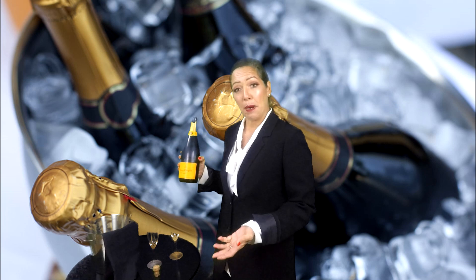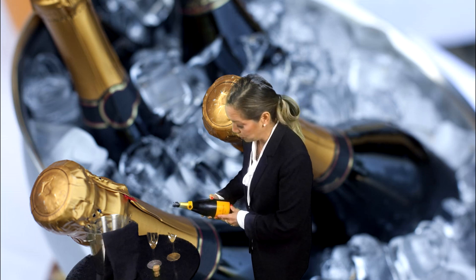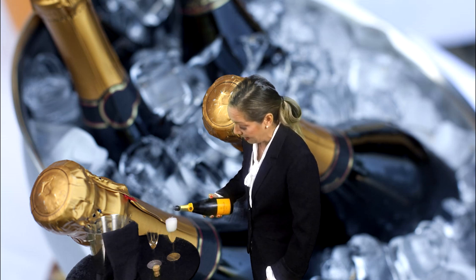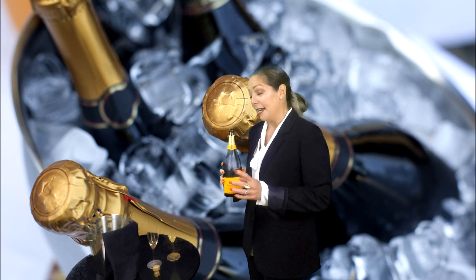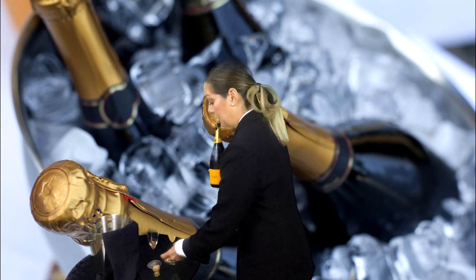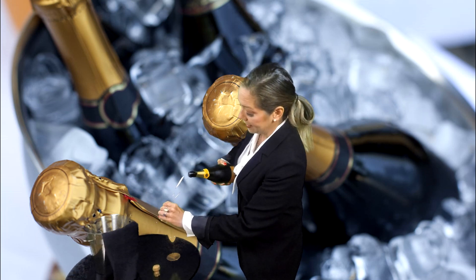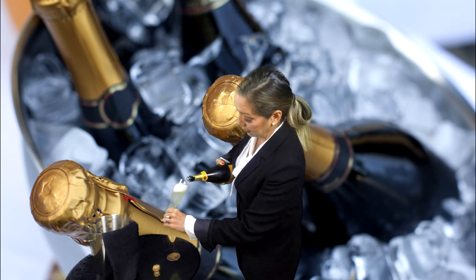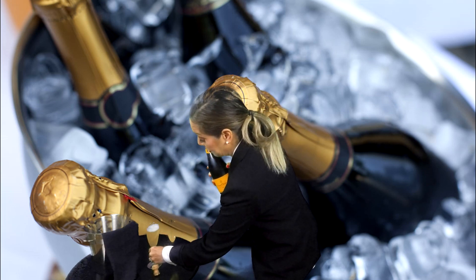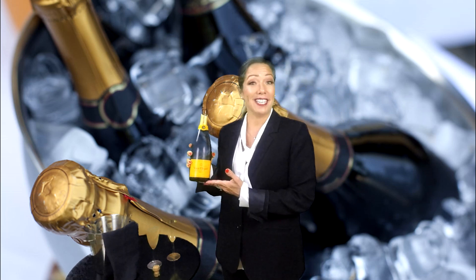Now we come to the next part: pouring. There are two different ways to pour. One is that your glass is totally flat on the table — you can use two hands if you have small fingers, or one hand if you can handle the bottle that way — and you just pour gently. To me, a perfect pour for champagne is about 75% full. The other way, which I also very much like especially for a nicer champagne, is to tilt the glass while you pour. The difference is that you don't lose all the bubbles, and you can pour a little bit quicker. It gives just a little bit of head, which disappears, but as you can see there are a few more bubbles retained with the tilted method.